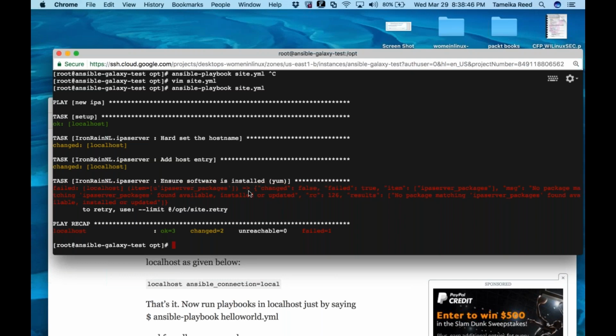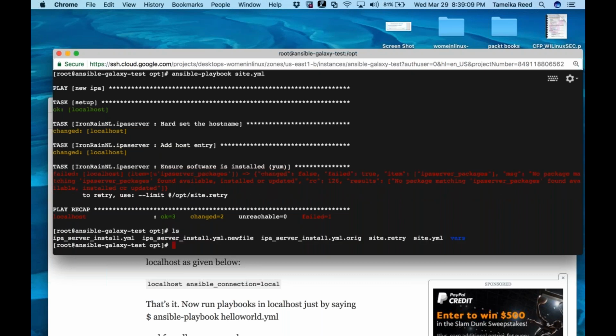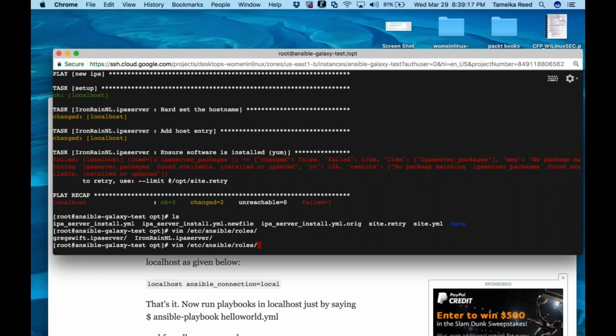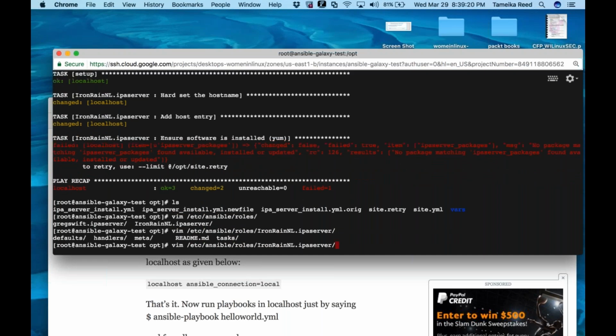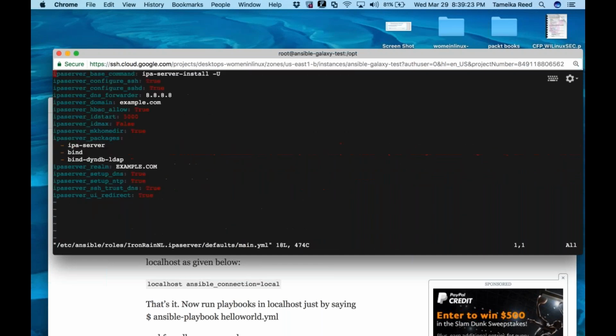All right. So ensure software installed by Yum. It failed. Let's see. IPA server: no package managing IPA server packages found available or updated. Results: no package managing IPA server is found available. Okay, so let's look at our new guys, roles, iron rail, and then defaults main.yaml.